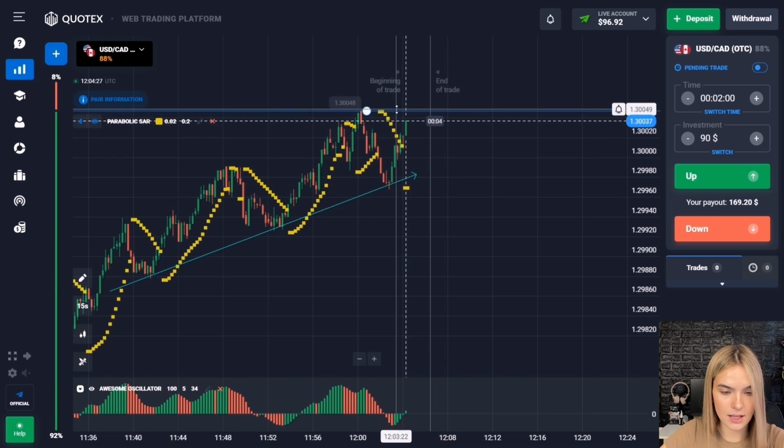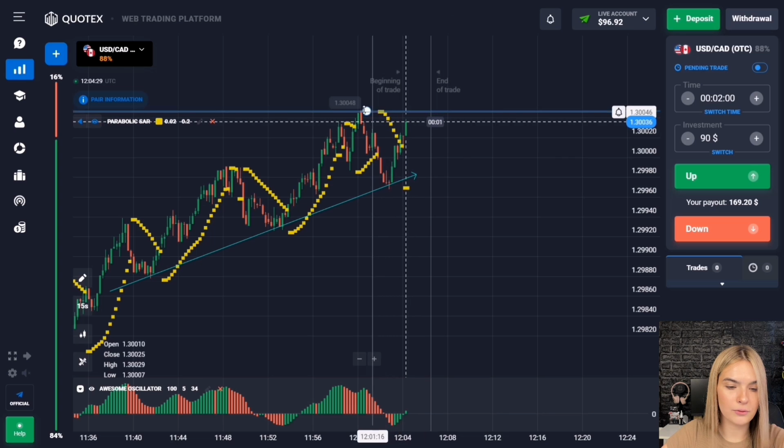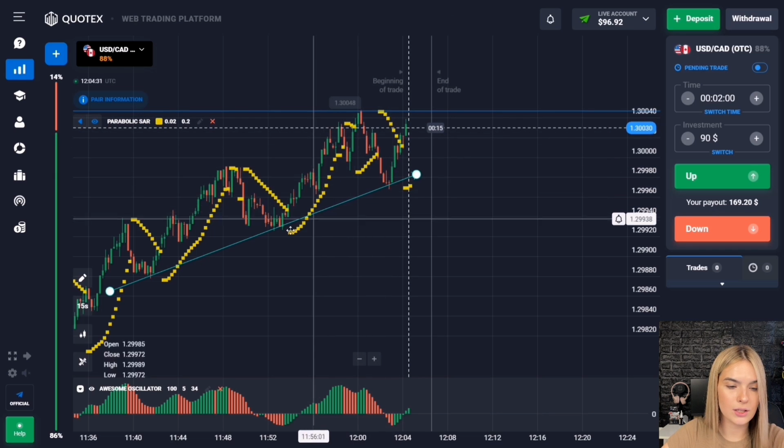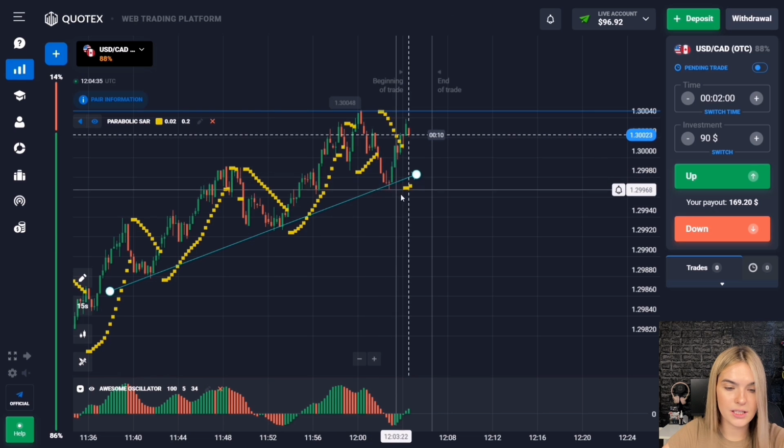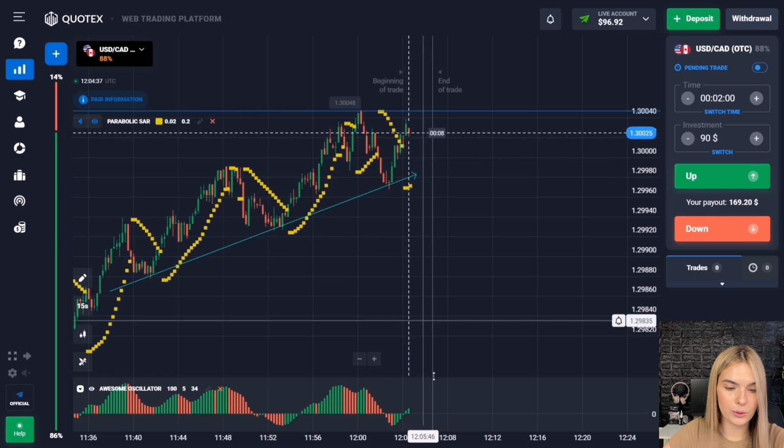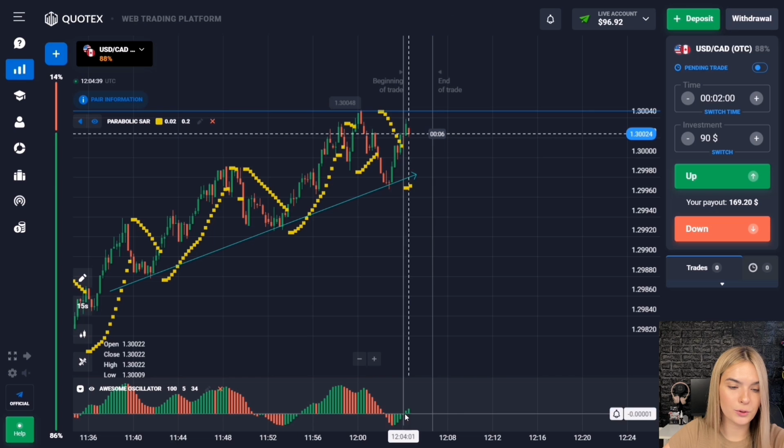Here we have a resistance level. We also see that there was a pullback down from this level. At the same time, the price lows become higher. There is a certain compression. Several points have already appeared under the chart and volumes are going to increase. Here I propose to open a deal for 2 minutes to increase.